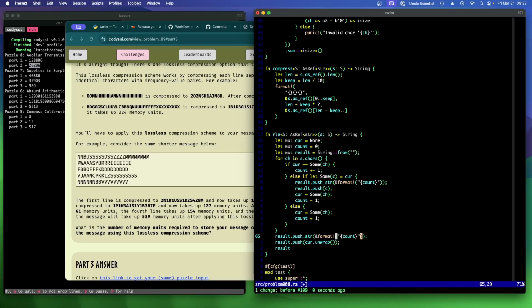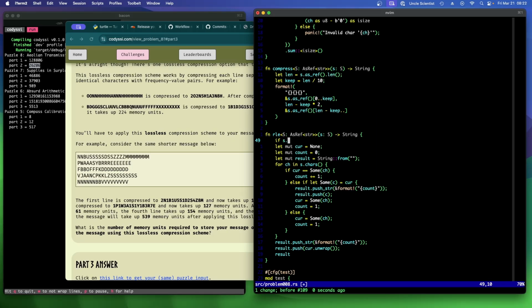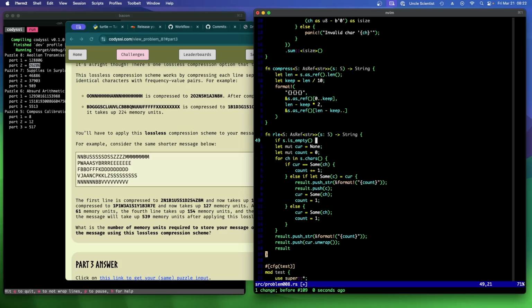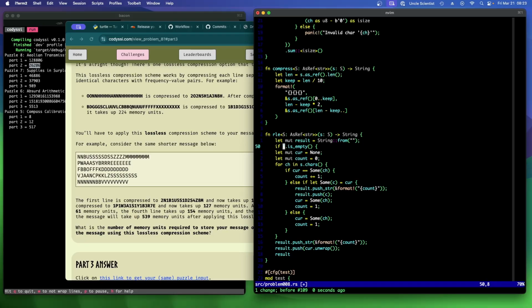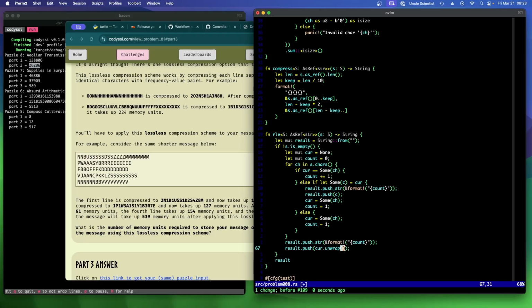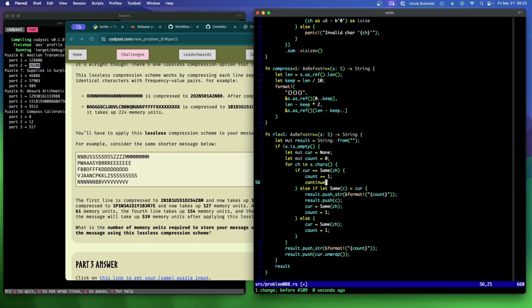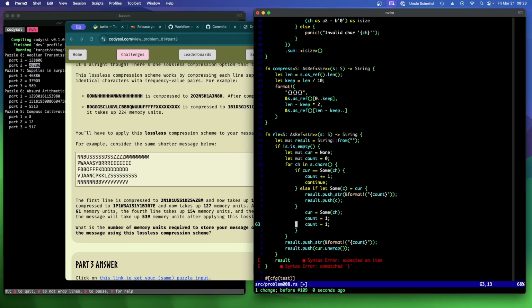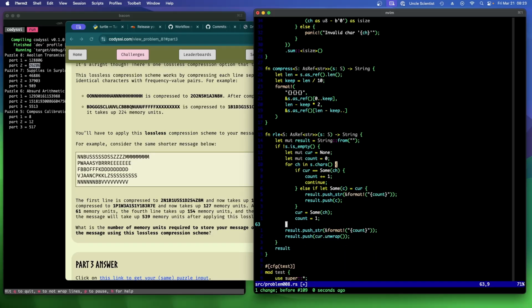Then we return nothing. We should do that at the top. If s is empty, we can just do this. If not s is empty, right? Here we go. And then we can clean this up as well. If I do a continue here and change this here, that should clean that up.